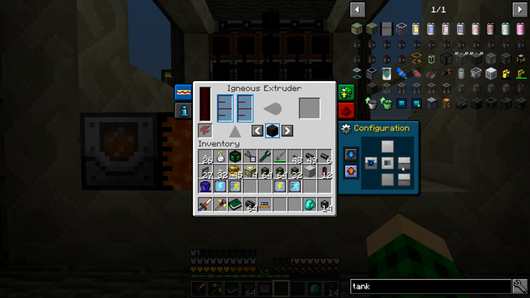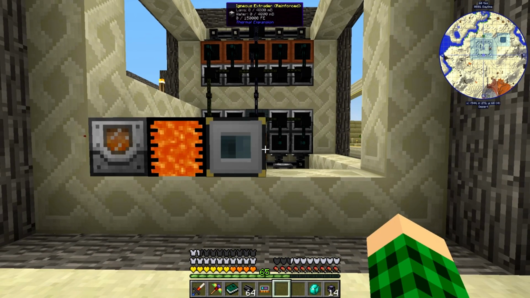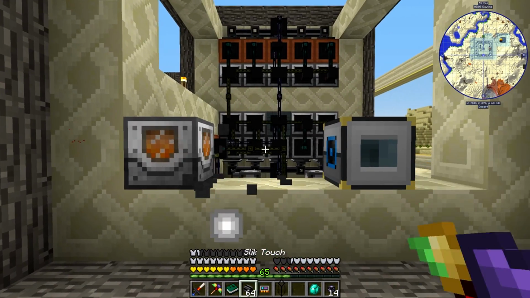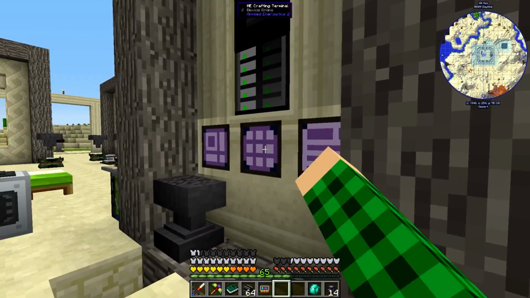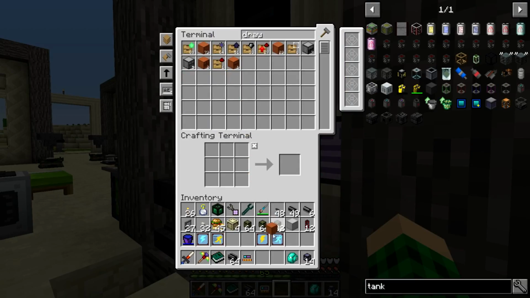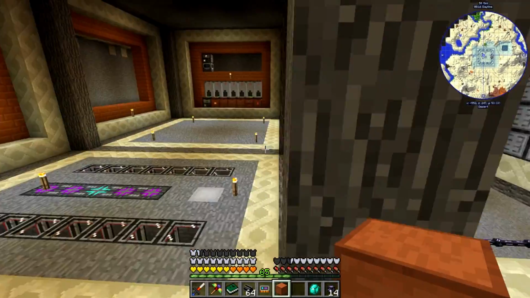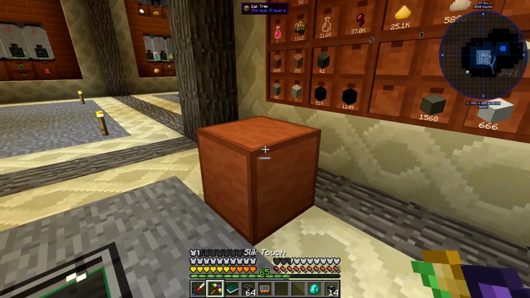Interesting. And then we would output on the right, and that would output to a drawer. So we can probably do, let's go grab a drawer. And I think we have obsidian already in the drawers somewhere. Yeah, over here. We have 1,000 of it. That's trim.